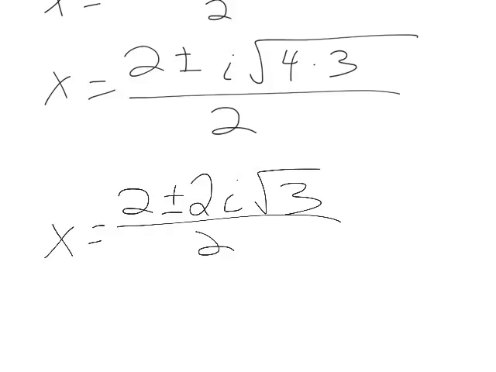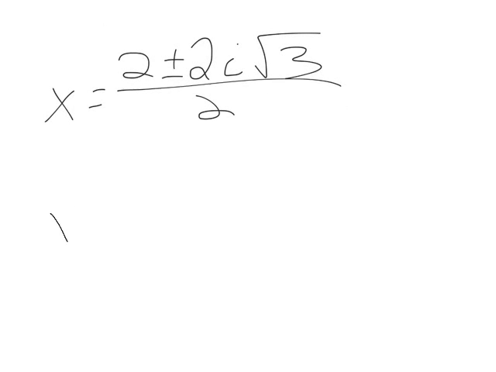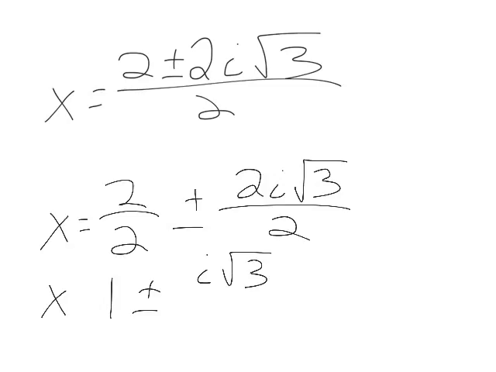And now you'll notice, first of all, it's imaginary, so we do need to split it into 2 pieces. But second of all, we've got a common factor of 2 here, okay? So you can either reduce it by 2, and as you do that, it will split into 2 pieces, or you can make 2 fractions and then reduce them separately, okay? And the way I was doing it in class is making the 2 fractions and then taking a step to reduce it. So I'll go ahead and do that same thing here, okay? The 2's will cancel, leaving me with 1 plus or minus i on the square root of 3 over 2.